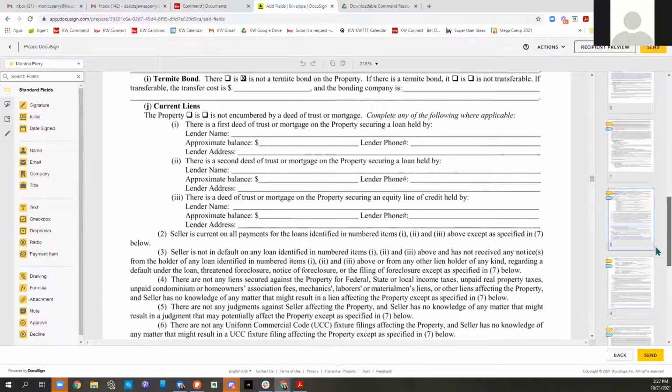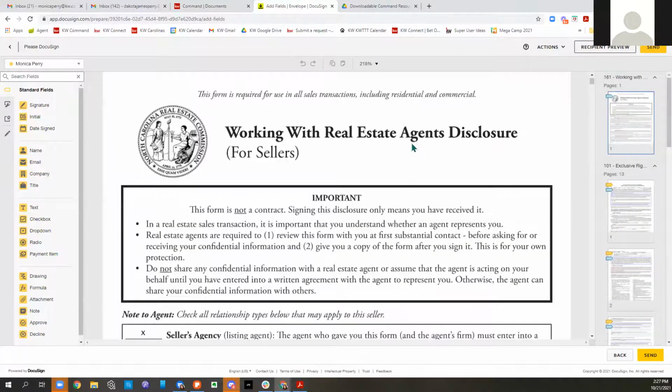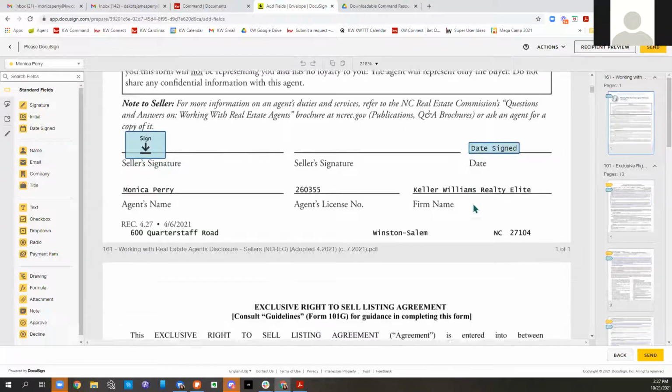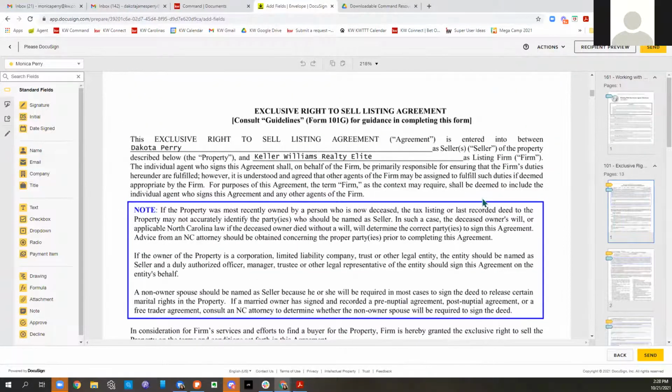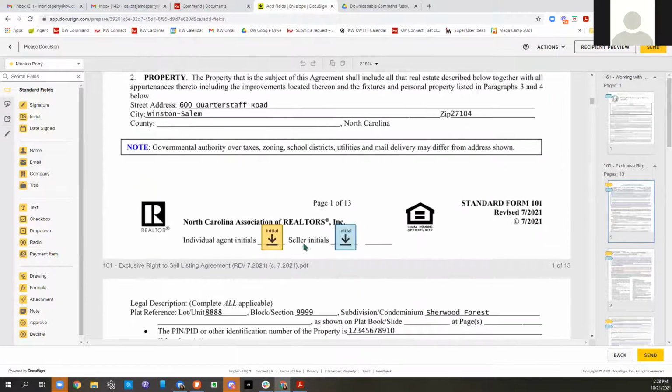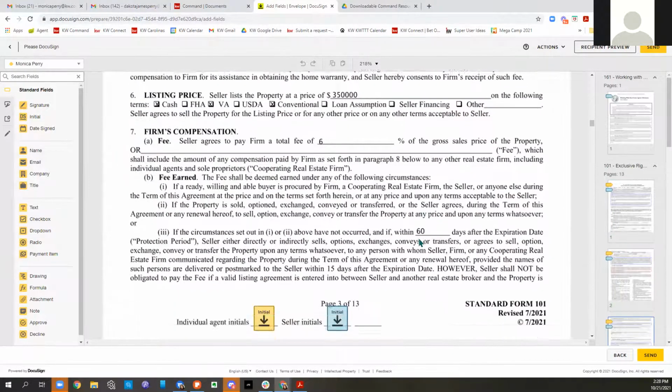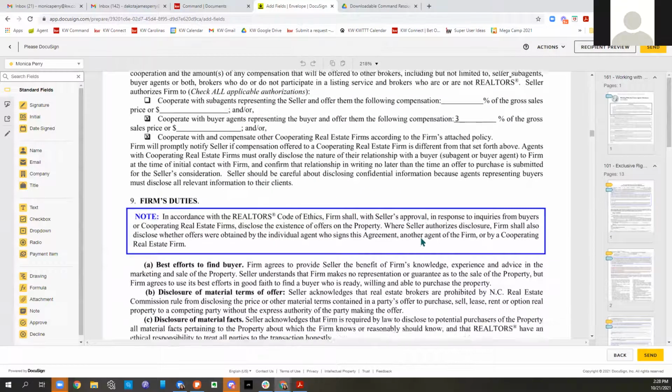But nonetheless, you will see, starting with working with real estate agents, it's got my seller's signature and date ready to go. Don't need to take any action there. It's got our initials down at the bottom of each of the pages. So all of that's looking good.